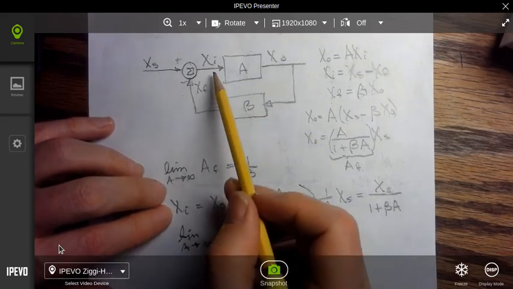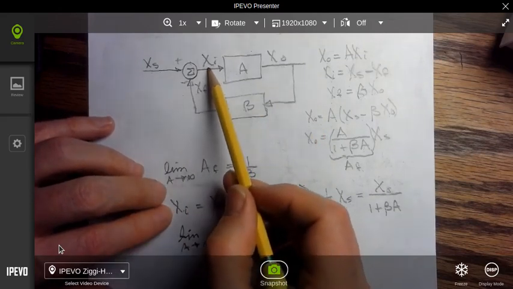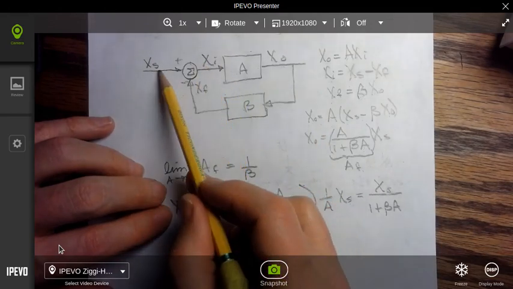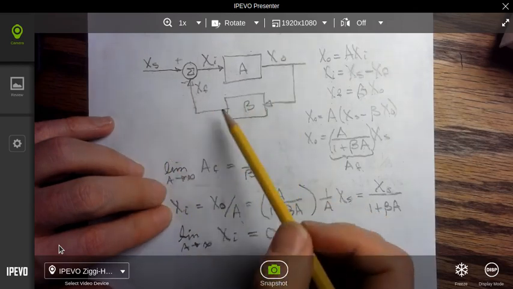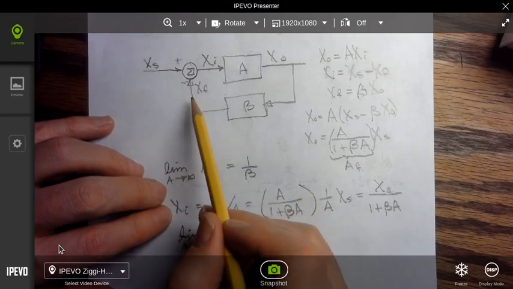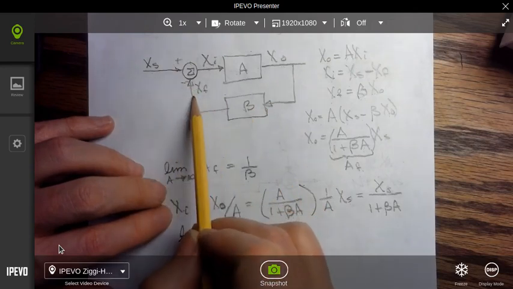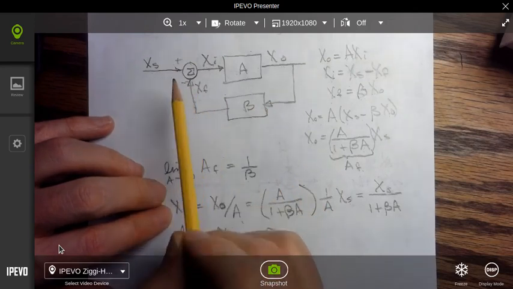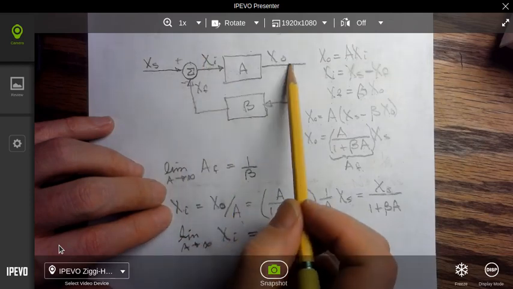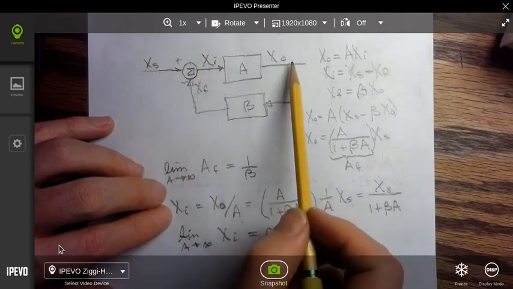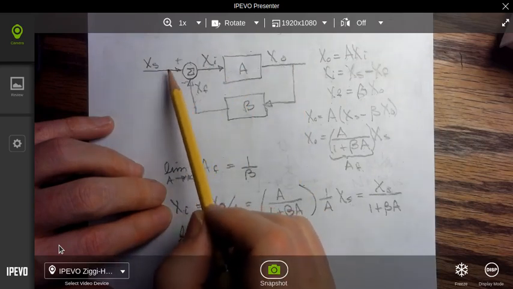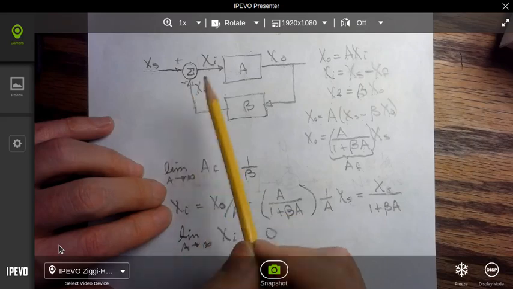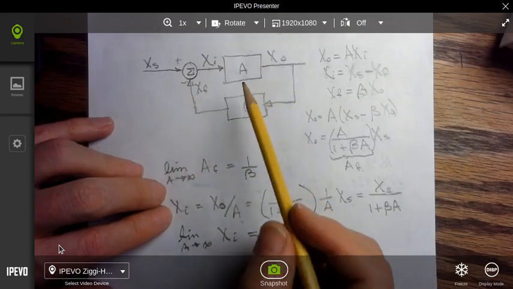Okay, let's look at what happens to the Xi. Xi is known as the error signal because it's the difference between our input and the output multiplied by the beta factor. We're trying to drive this value and this value to be the same. This is like a miniature value of your X out, and you're trying to make X out look like a miniature value of XS because you're trying to make these guys go to 0. Let's see how that works mathematically.